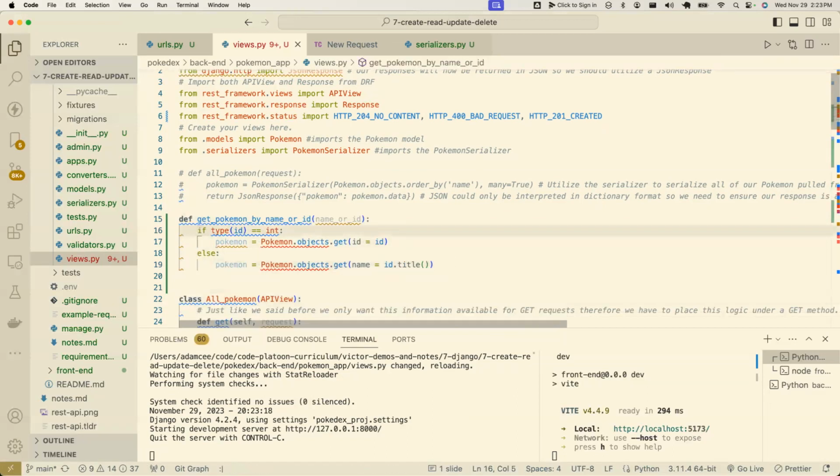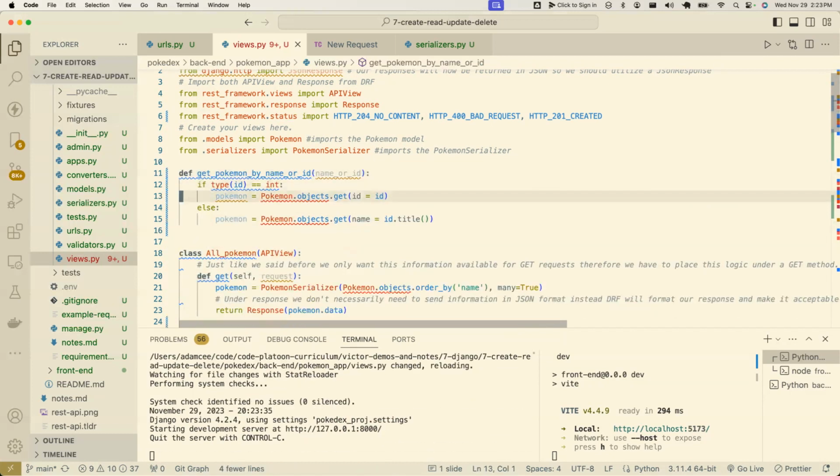And I'll fix my indentation. And there's a little bit more to do there. Mainly, I changed the argument name to name or ID, so it's a little more explicit. Doesn't really matter. We could have just left it as ID. And then I need to make this change here as well, and here as well, where we're using title to uppercase the first character of that name.